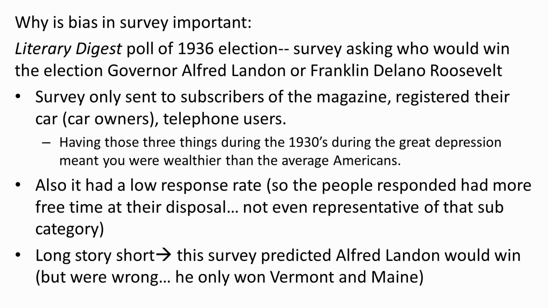Also, it had a low response rate, so the people who did in fact respond had free time on their hands. So one could make an argument that they were even wealthier. So long story short, this survey predicted Alfred Landon would win the election, but they were completely wrong. He only won Vermont and Maine, while FDR won every single state besides those two. So this kind of shows why it's important to conduct good polls that avoid biases.